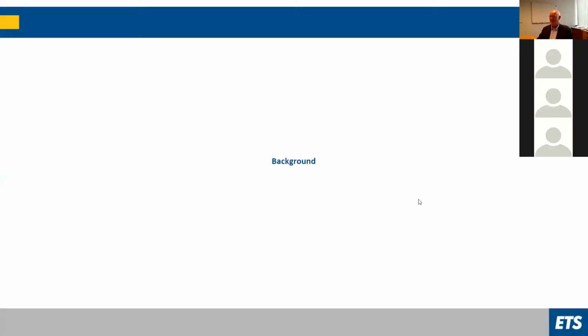Now, this one just says background. It's nothing exciting to look at, but the background was a lot of work. We started with, what do we want the bus to do, rather than what bus was available. When I talk about what we want the bus to do, we had to look at whether we want the bus as a bus. What I mean by that is, where we've got diesel buses operating, we want the electric bus to do the same. Or did we want a fleet within a fleet?